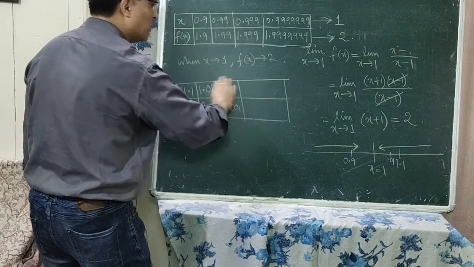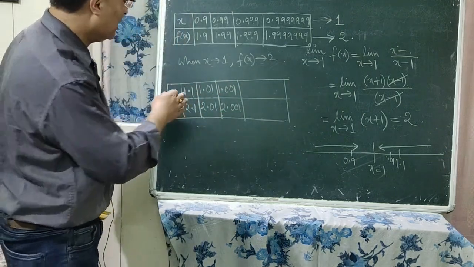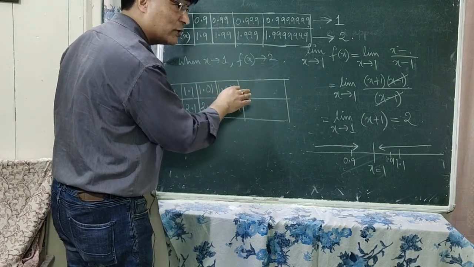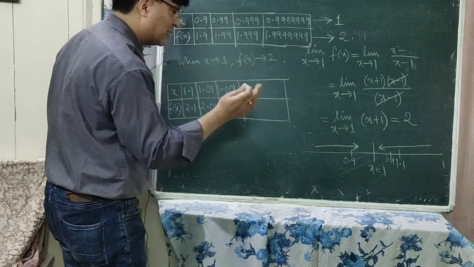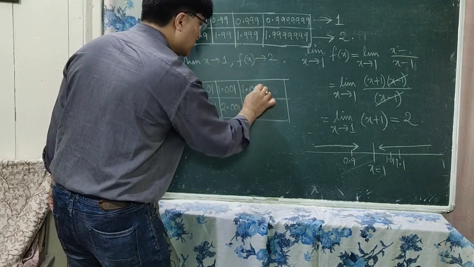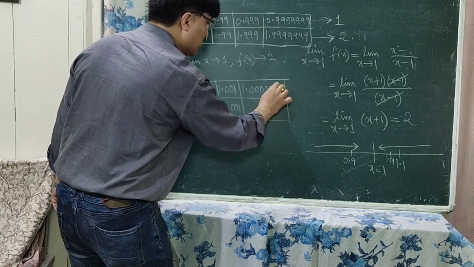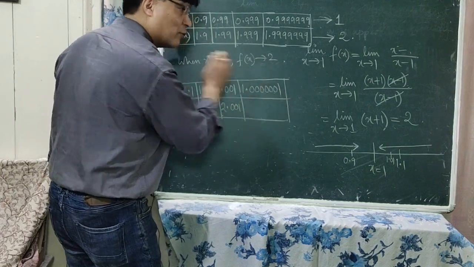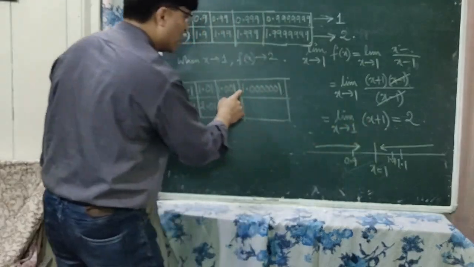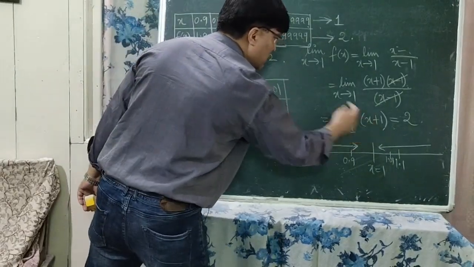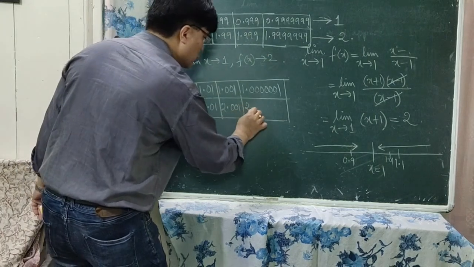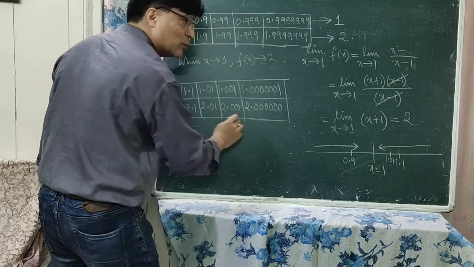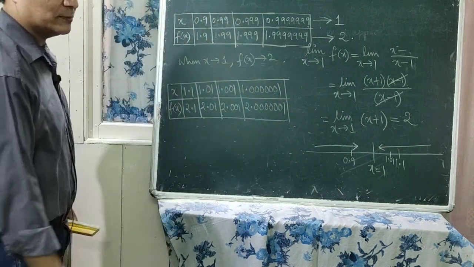2.001. Similarly, we can have any number of values of x there, like 1.0001, and so on. So if you have 1.000000 and 1, with 6 zeros and 1 after the decimal point, and you put x equal to 1.6 zeros and 1, what is the value of this limit? You will get 2.000000, that is 6 zeros, and you will write 1 out here.